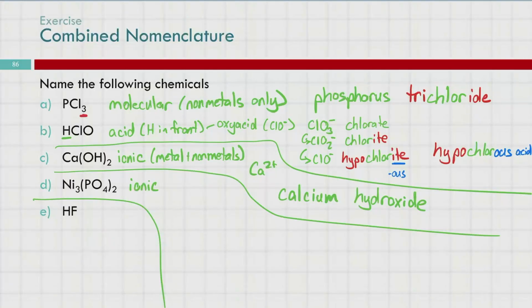So then we have to ask ourselves, what's the charge on nickel? Based on where it is on the periodic table, given that it's a transition metal, it's in that rectangular block in the middle, and it's not zinc or silver, we don't know. We just shrug our shoulders. I don't know. Could be a number of different things. So we will have to figure out what it is in this particular context.